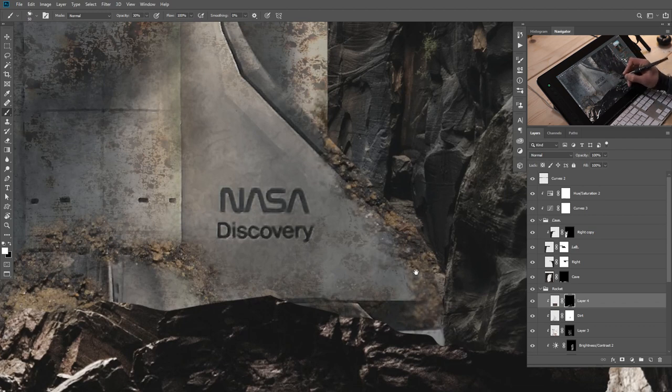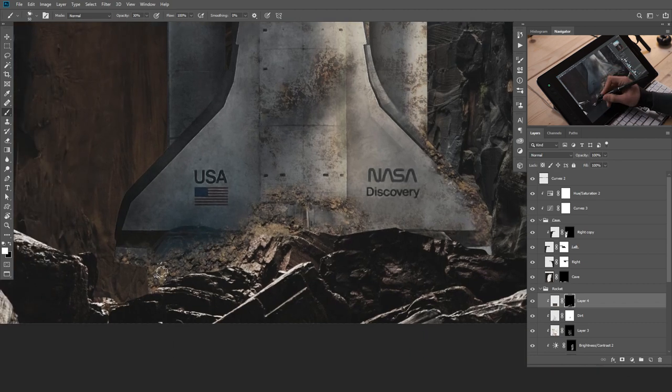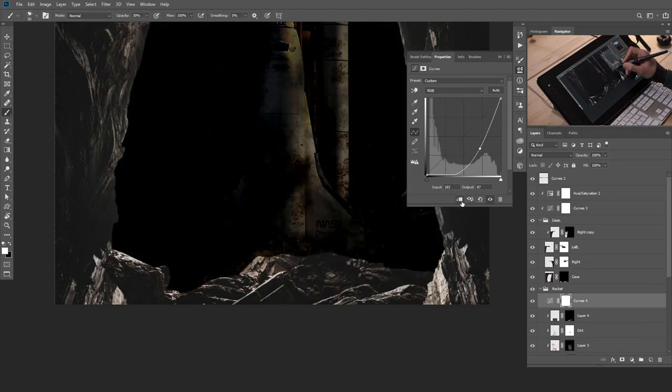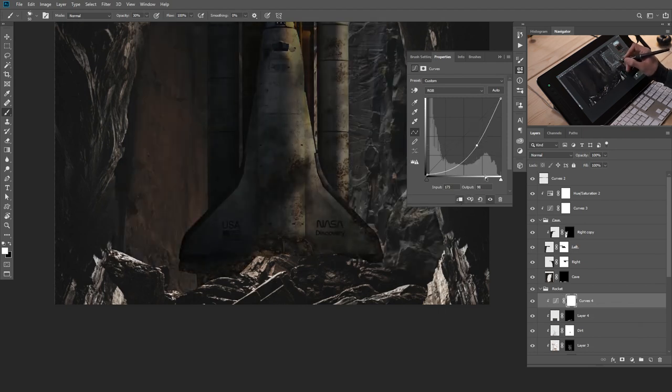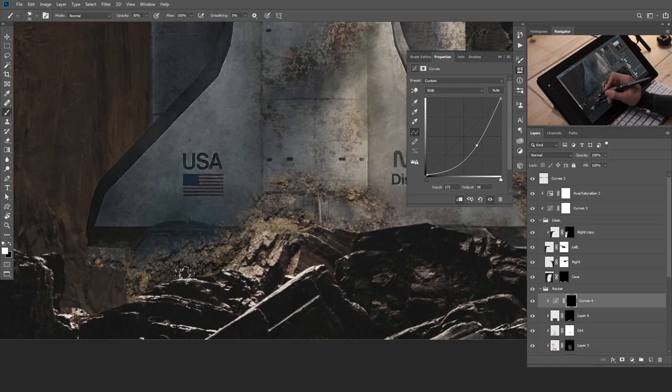And I really love to work with this tablet, guys. It's really, really cool. I'm drawing on the surface. So this is cool. Also, I can go with a curves adjustment layer, make everything darker, clip it to affect only the rocket, like that, invert it, okay, and just then paint on this dirt right there.